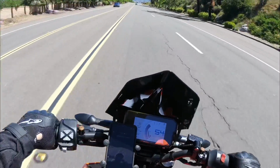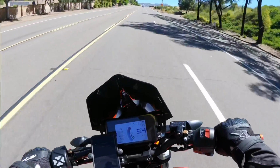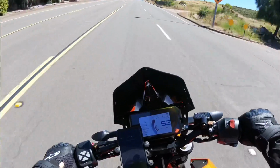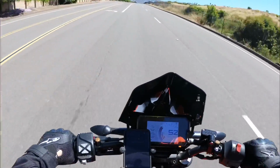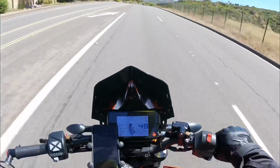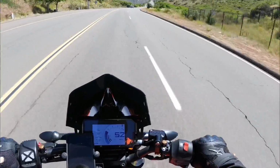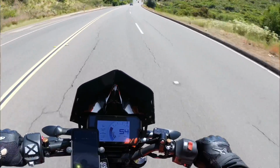So far they feel really good. The responsiveness is nice, but that's how new tires are, man. You get a lot of nice responsiveness when you have that perfect roundness to your tire still. They're gonna feel a lot better than a tire that's squared off or has a lot of wear on it.